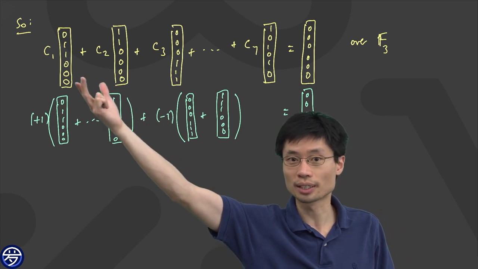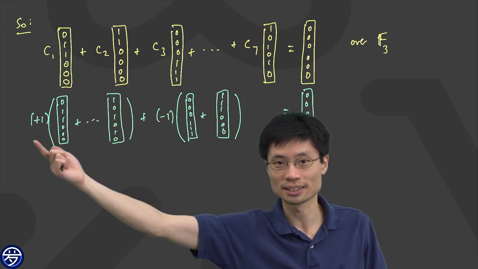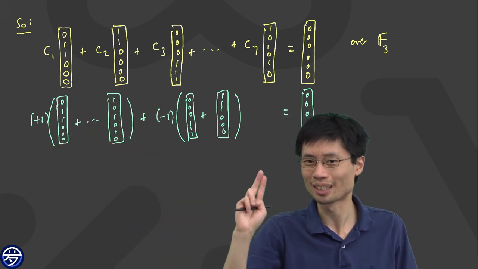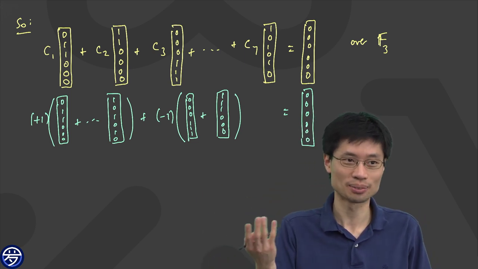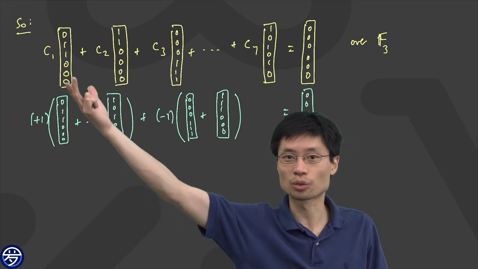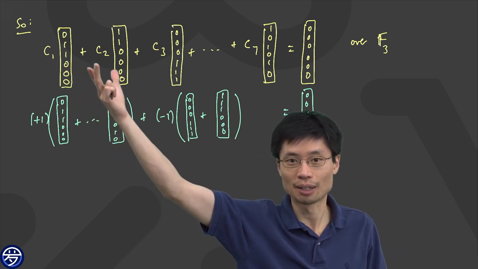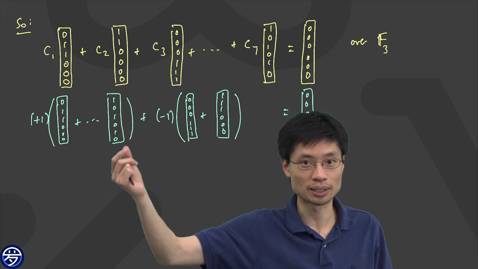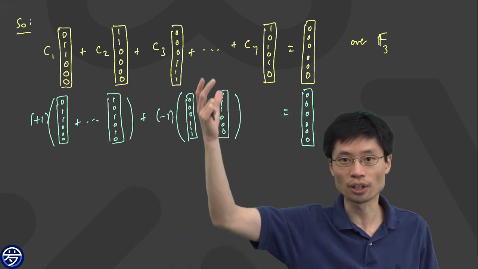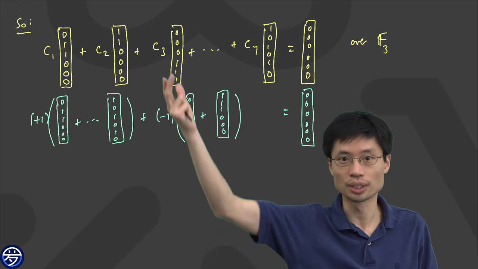And then now we'll keep all of the c's which are plus 1s. By the way, it's not really positive or negative because it's mod 3. There's no positive or negative. Minus 1 is the same as 2. But we just grab all the ones that had plus ones and we pull over their characteristic vectors. These are vectors corresponding to sets. And then we pull over all of the ones which had minus ones or 2s and pull them over here.